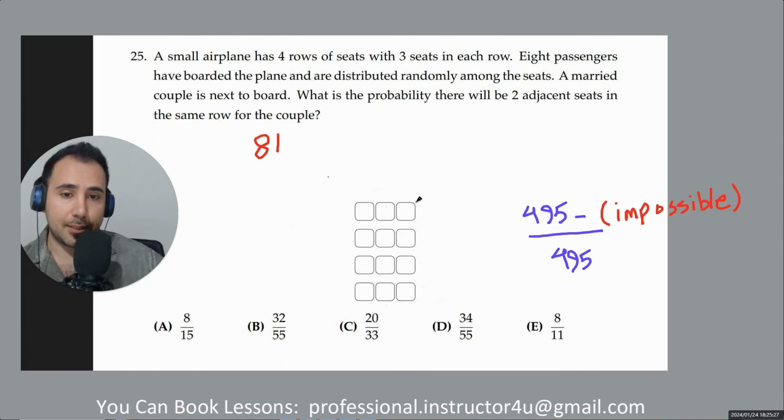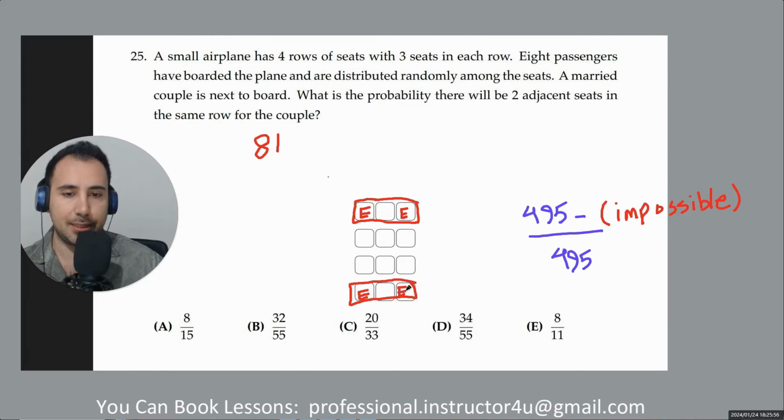Now, is it possible, for example, to have 2 empty seats in one row? So if, for example, the empty seats are like this, okay, the couple sit. But if I put them like this, in one row, there are 2 empty seats, but the couple still can't sit together. So maybe it's going to be like this. The next one is going to be something like this.